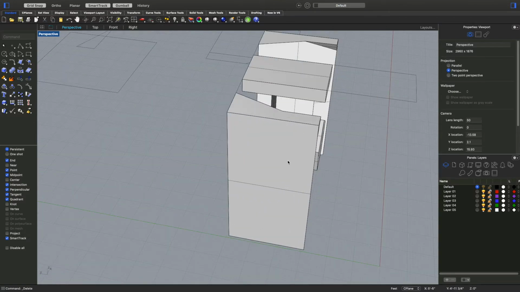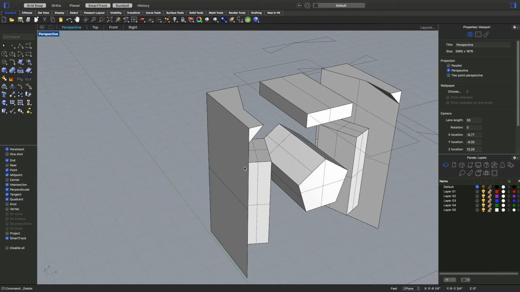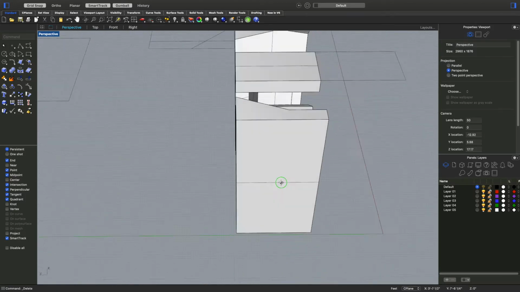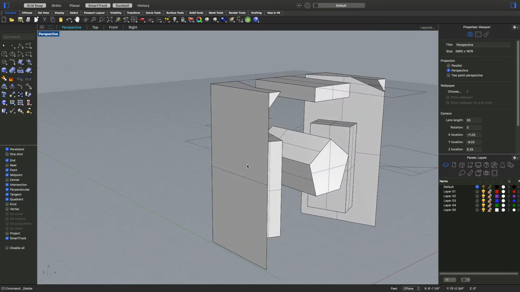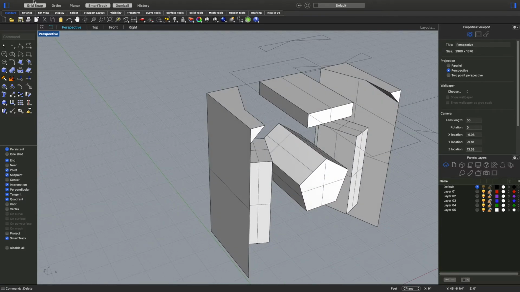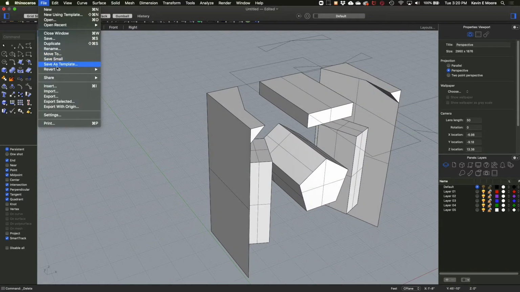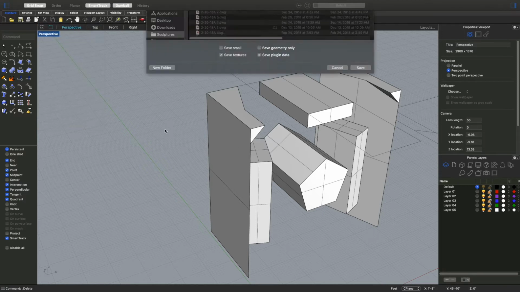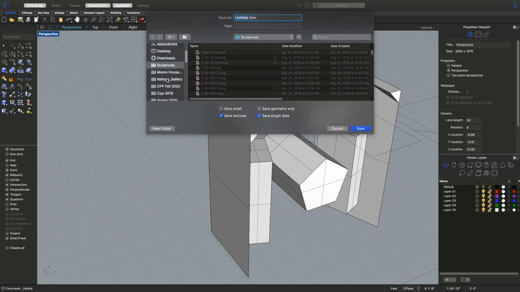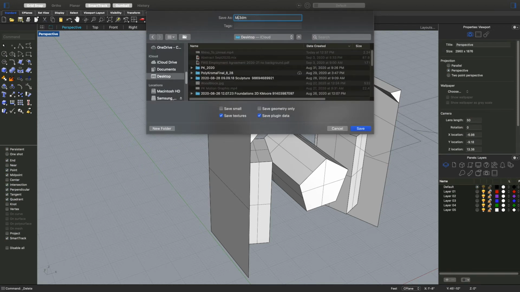And now we'll have to make the other side. And the way we're going to do this, I probably should have told you this, but make sure you don't stop here because you'll lose the other half of your object. So let's go ahead and go File, Save As, and save this as something else. I'll just put it on my desktop. Mold instead of block.